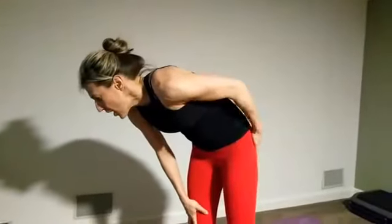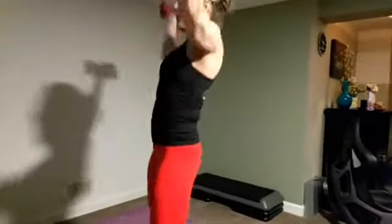We're going to do some plie squats. I have five and eight pound weights here. You can start heavy then drop the weights when you need to. Get that neutral stance with the feet, arms out — step it together, now step it out to the left. We're going to add some juice to this — step it together, take it out right, pulse, step it in, step it out. Stay nice and tall, don't lean forward — tuck that pelvis, drop the hips down.